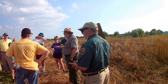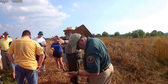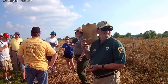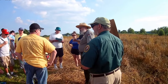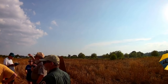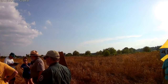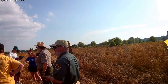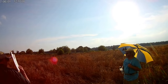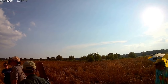Based on Johnston's reconnaissance and other information, apparently both Lee and Longstreet thought the Union line ended here along the Emmitsburg Road Ridge and south of the Peach Orchard. So the original plan called for the division of Lafayette McLaws to form probably south of the Peach Orchard and then move north along the axis of the Emmitsburg Road, driving in the flank of the Union troops. Where Hood's division was supposed to go, we're not sure, because the attack doesn't come off the way it was planned. Across the road from us, you have Seminary Ridge, but that merges into a place called Warfield Ridge, where Longstreet's observation tower is located.